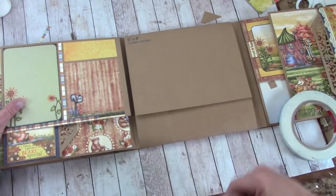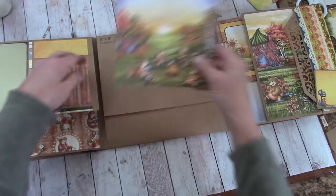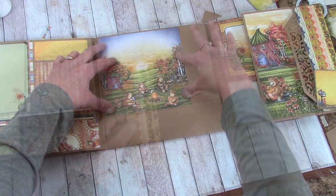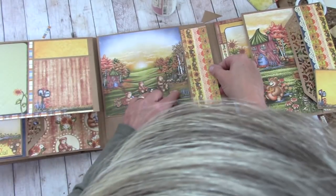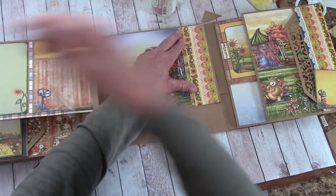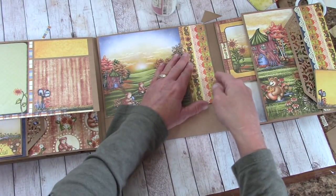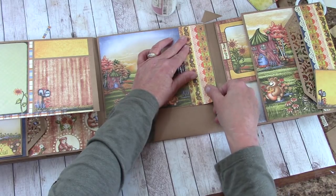Let's move on over here — we're almost done with this. In your reserves you will find a six-by-six panel like this; on the back it's orange. Apply glue and leave yourself a crafty border top, bottom and to the left, and glue that down. In your reserves you will find this trim piece — on the back it's that. I want to place that up next to my little six-by-six panel — it looks like it needs to be trimmed, so measure to fit, make a mark, then glue that down.